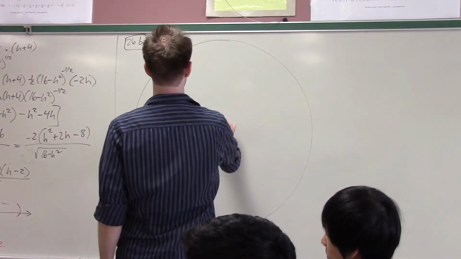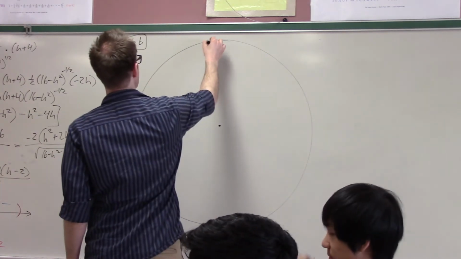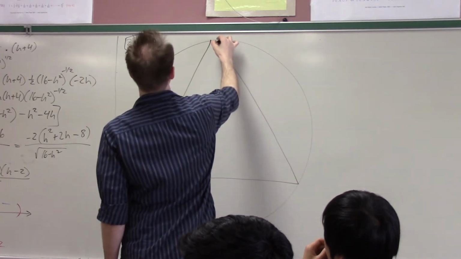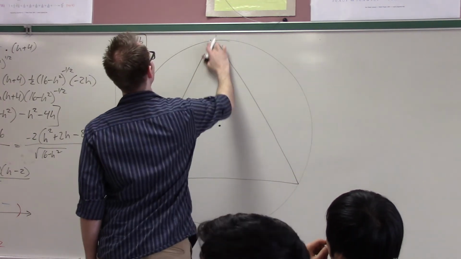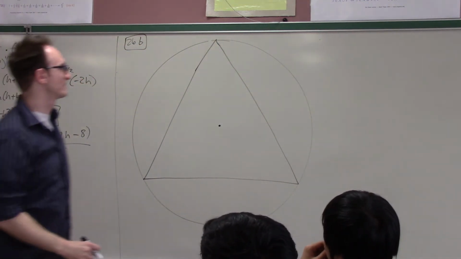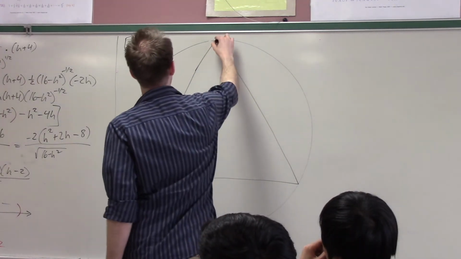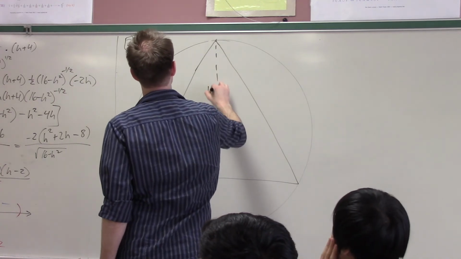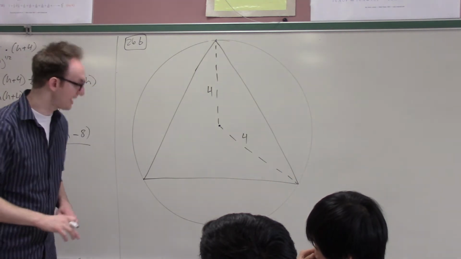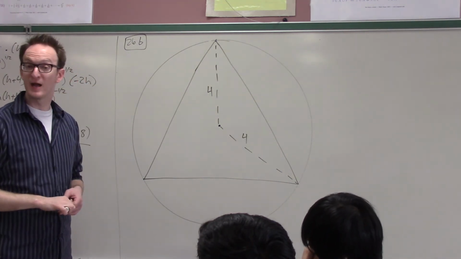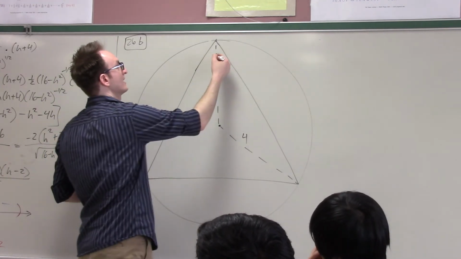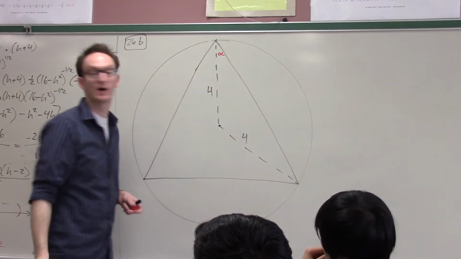All right, here is the center. I will redraw the same picture. Okay, now we're on our triangle. And here it is. All right, so what is going on? Same situation. This is still 4. This is still 4. But now they want us to figure out the area of the triangle in terms of a different piece, in terms of this angle alpha. So they call this angle alpha.